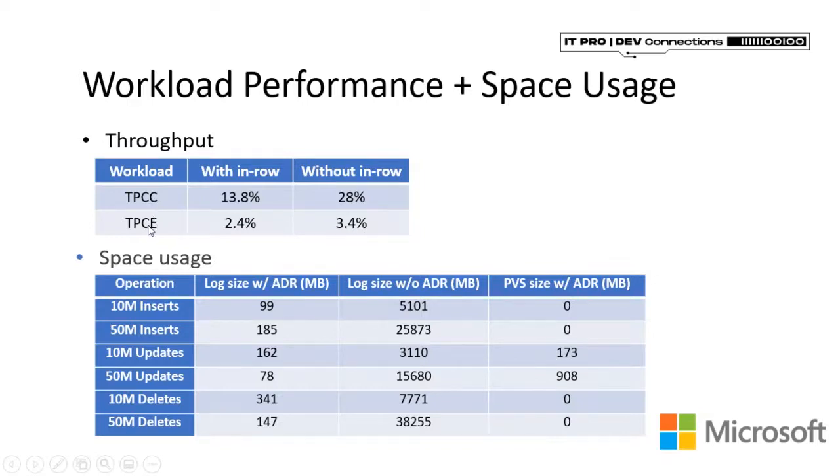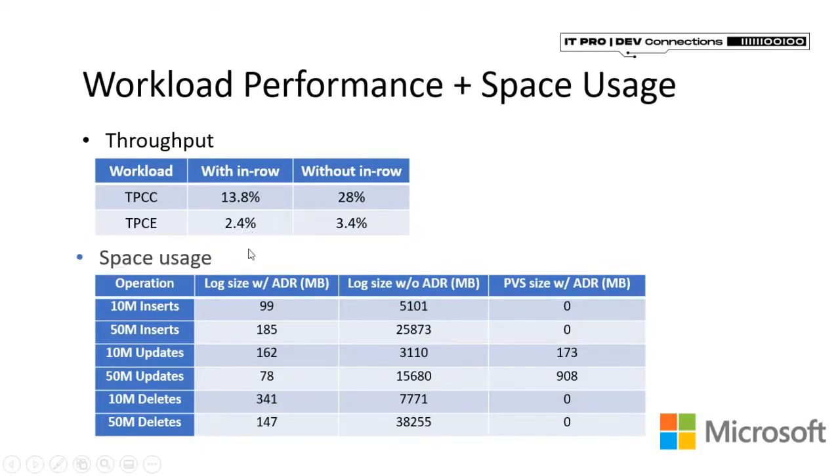In the case of TPC, which is more realistic, it has a more reasonable balance between reads and updates. We're just at about 2.5% of performance degradation with ADR, right? And we see here that the in-row versioning optimization also helped us quite a bit, especially when there is a large number of updates. But bottom line, again, for most workloads that are not as update intensive as TPCC, they have a more balanced mix of reads and writes, so the performance degradation is small.